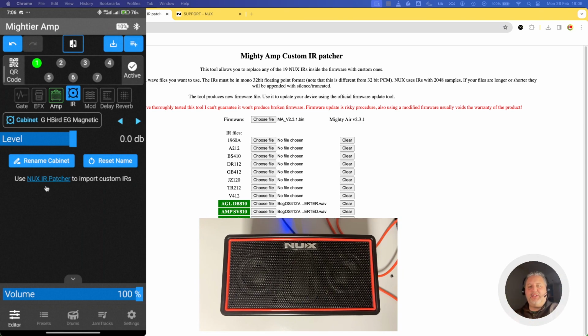I mean, it's not wasted time uploading custom IRs into these devices, because they are using them very well, in my opinion. If we had devices that are not able to elaborate IRs in their DSP in a correct, pleasant way, it would make no sense uploading a custom IR, maybe an expensive one because you needed to purchase it, because in the end the result will not make you happy. But here, in my opinion, it's worth it.